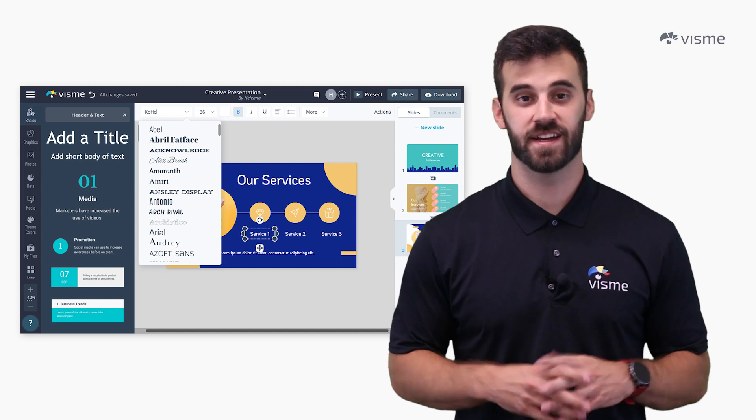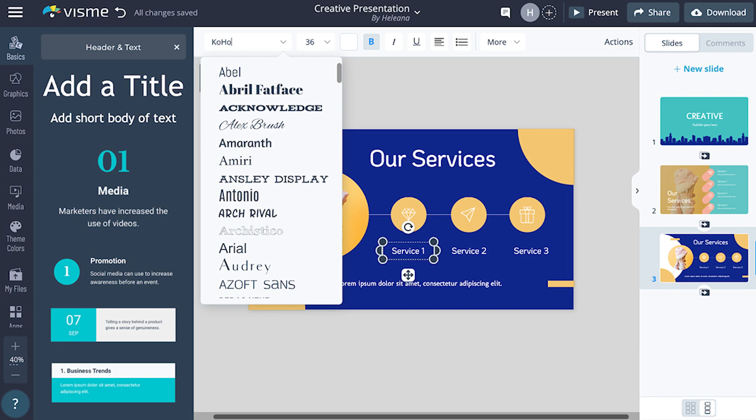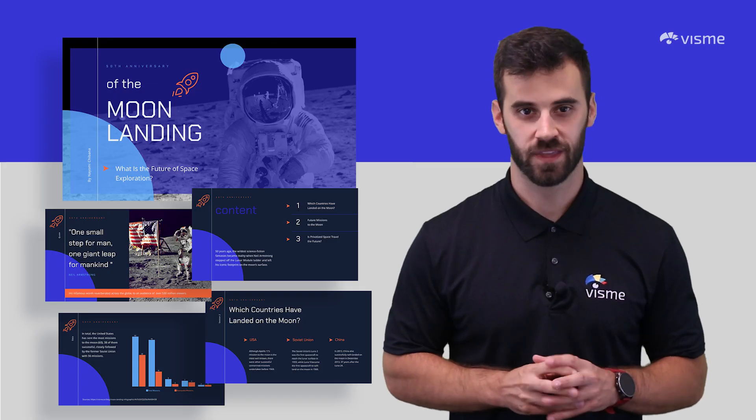Just as your theme, designs, and elements should fit your audience, so should your written word. Fonts can be hard to choose — I understand, I'm the guy who tries out 30 different typefaces before settling on one. Use no more than three different typefaces. You also don't want to go overboard with how much text you include in your slides. Consider the five-by-five rule: a slide's text should be no more than five lines and no more than five words per line. The words that appear are just a guide for you, the speaker.